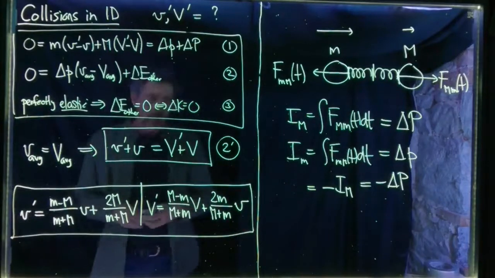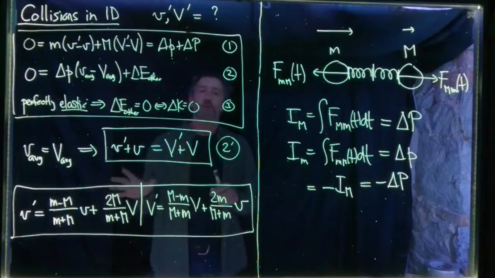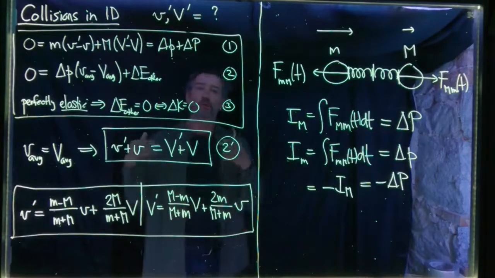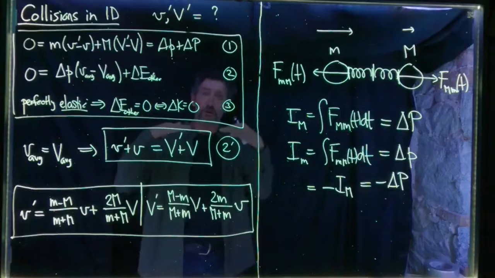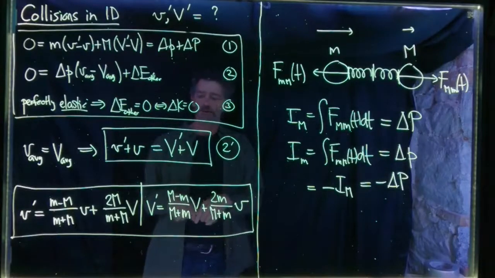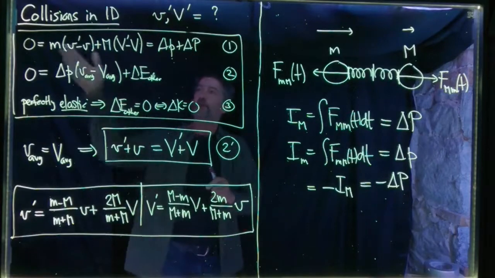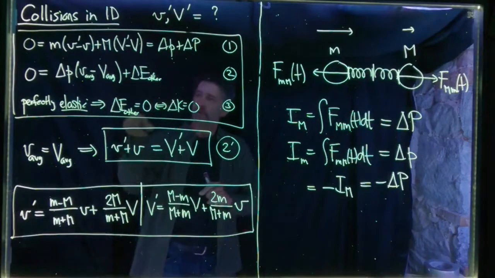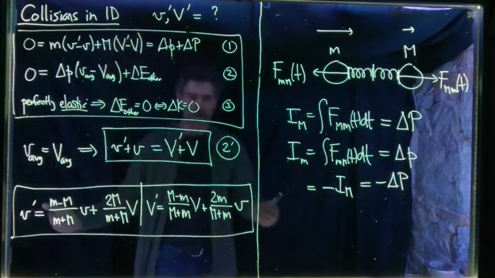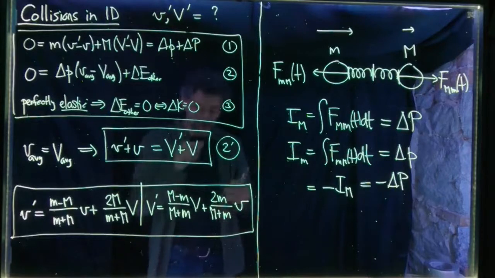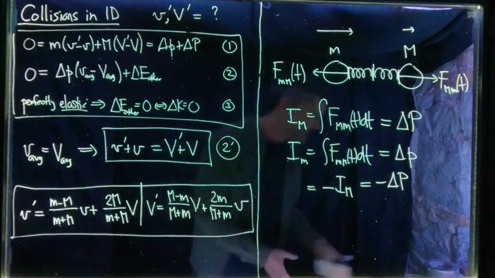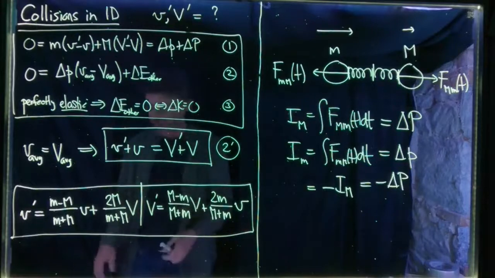Let me just say, before we even look at this solution, the idea in physics is not to memorize something like this. If your inclination is to memorize this, don't. In Bloom's taxonomy, memorization is down here. We want to go up to the next level, which is understanding. So never memorize something like this. What you should be able to do is derive these two equations, make this assumption, and then solve these two equations in two unknowns to get that. That illustrates some understanding. So never memorize an equation like this.